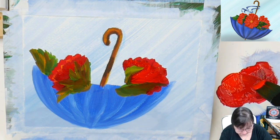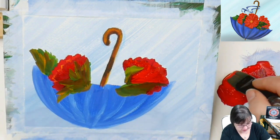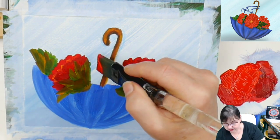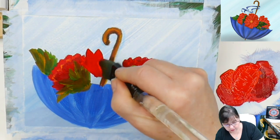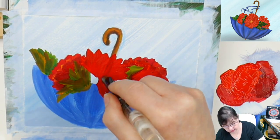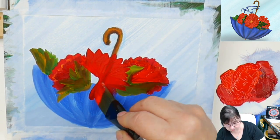All right. So that's pretty much dry. The flower isn't, but that's okay. I'm just mushing all of my reds together. I'm going to go and say I want wiggle, wiggle, wiggle. And I'm just wiggling this flower in.